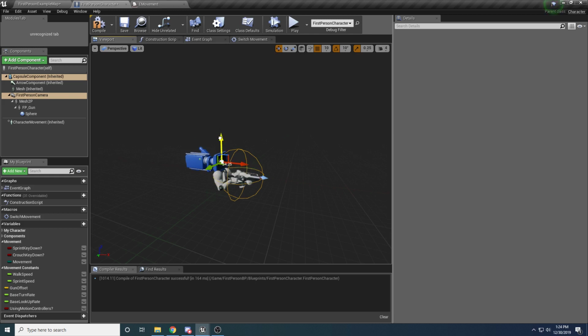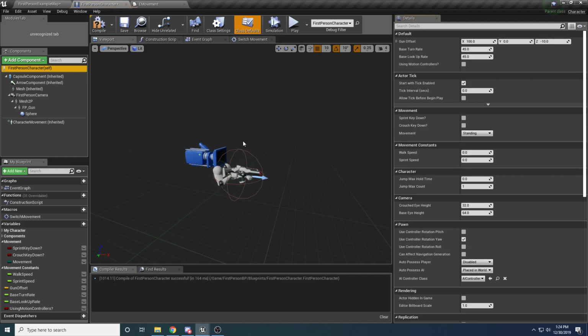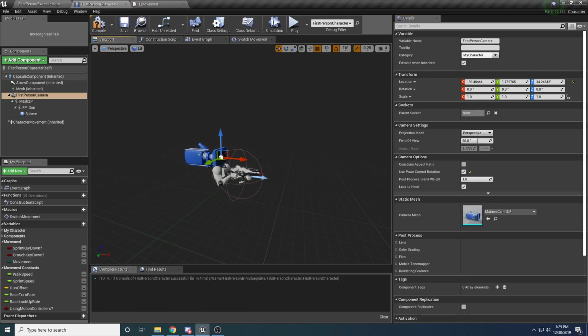So then it will slide down a little bit even. Well, your whole guy will slide down. I'm not sure if I can show that or not. But when you make the capsule smaller, your whole guy will fall to the ground a little bit, because your legs are coming up towards your chest. So that will make the camera go down a little bit, but you're also going to want to make the camera go down a little bit more, so that it stays in the same spot relative to this capsule.